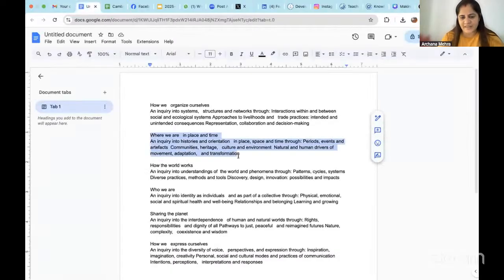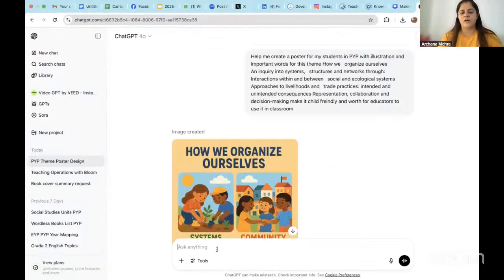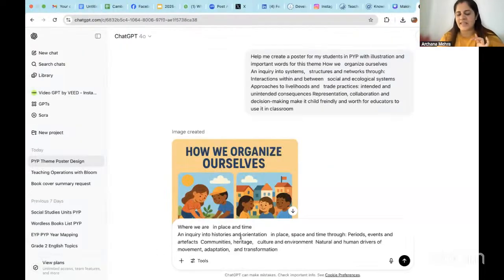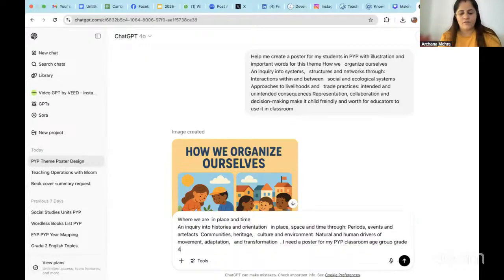Suppose I'm taking this information. Your information should be ready with you for making the poster. This is the theme descriptor, Where we are in place and time. I need a poster for my classroom. So I'm typing here: I need a poster for my PYP classroom, age group grade 4 and 5.